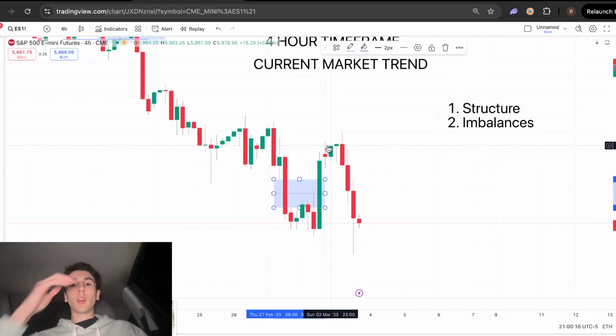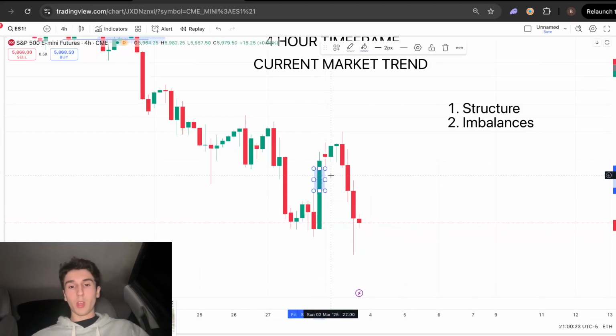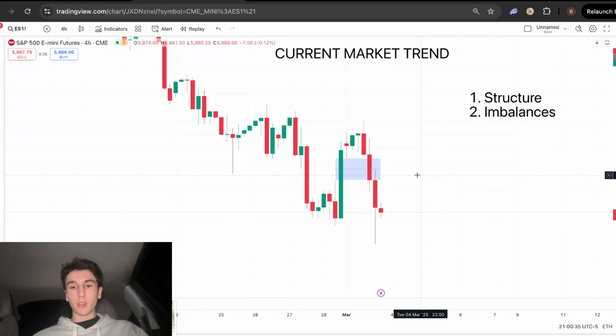What do we want to see if we're going to continue to the upside even further? We want to see bullish order flow hold and continue. So what would that mean? We generate this fair value gap on the 4 hour. We would want to see price respect this fair value gap, and as you can see, we literally don't. We destroy this fair value gap. What is that telling us? It is telling us that we're bearish.